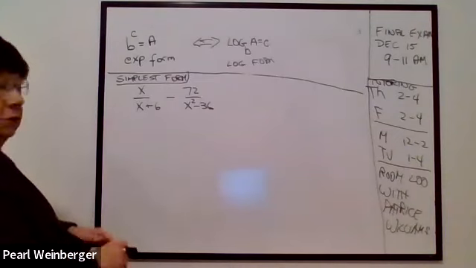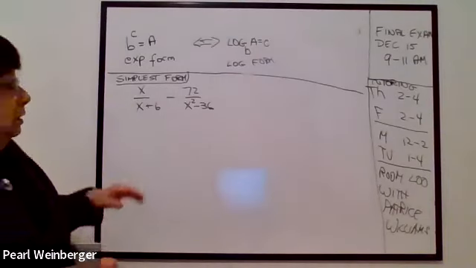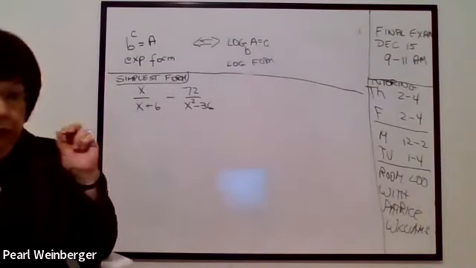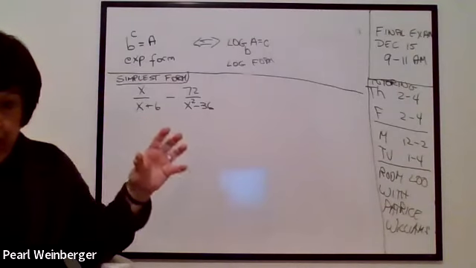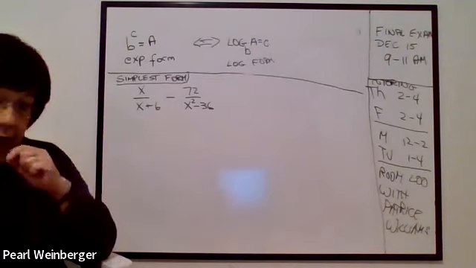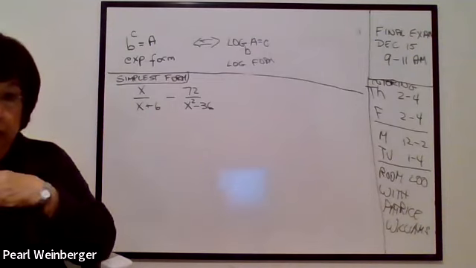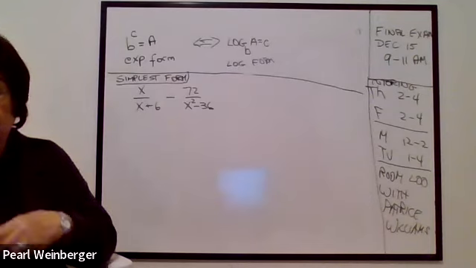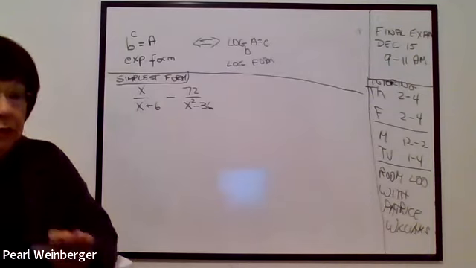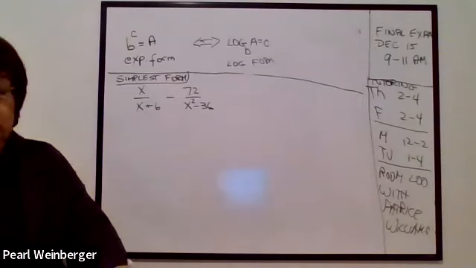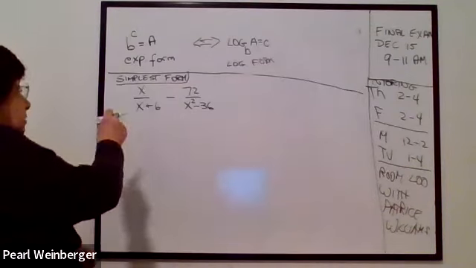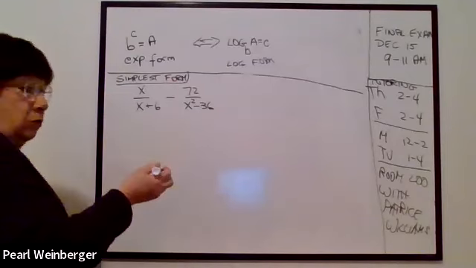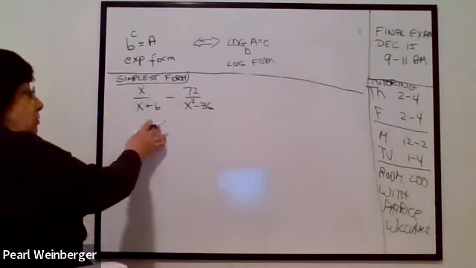Okay, so let's try this. Just like when you're solving rational equations, when you're trying to combine, that means add or subtract fractions or rational expressions, you need to find the least common denominator. When you're multiplying and dividing, you don't have to. But for adding, subtracting, and solving equations, you have to find the LCD. And in order to do that, what we've got to do is factor our denominators.